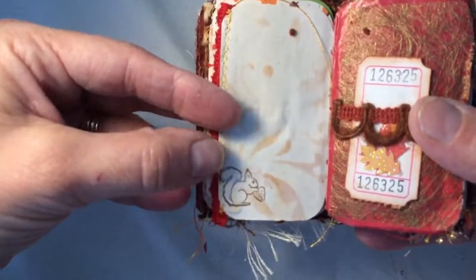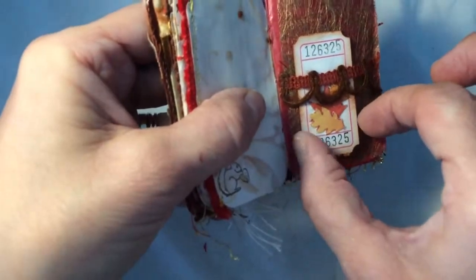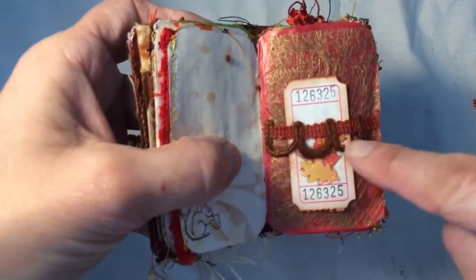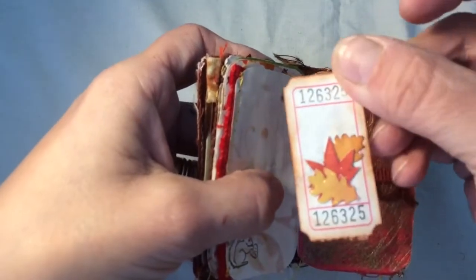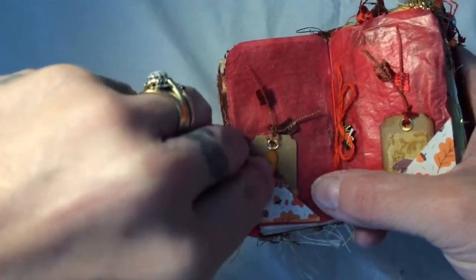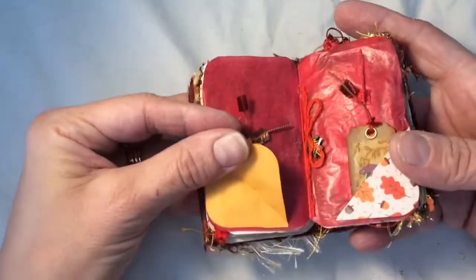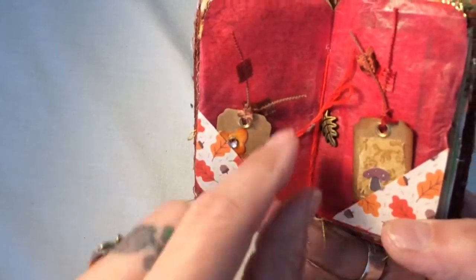Here we have a little squirrel that's been stamped, and this is actually some glassine paper that I found in a paper pack from Lidl's — quite handy. I've put some angel hair on the back and used this rustic trim from the tin to make a belly band. This is a ticket with some leaves fussy cut out and layered. This is the centre of the signature — we've got this leaf paper and some little corner bits. In the centre here we have a little metal leaf coming off strings tied into a bow.